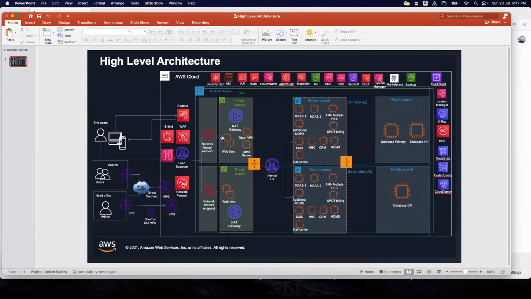All right. So now here, this network firewall, etc., is pretty straightforward in terms of understanding. It will protect layer 3, layer 4, those kinds of network-level, perimeter-level security. But there's another question that comes to my mind right now, which is related to the jump server or bastion host.